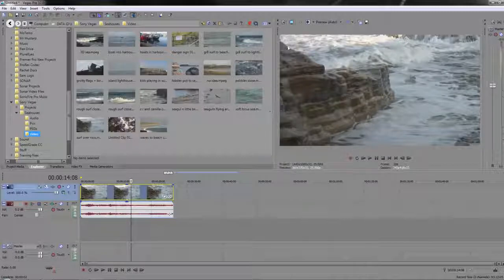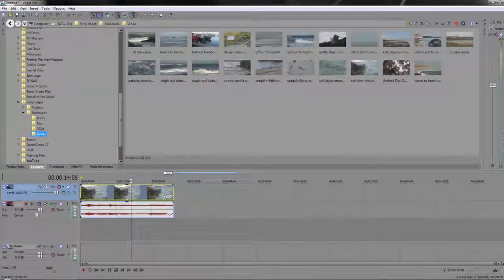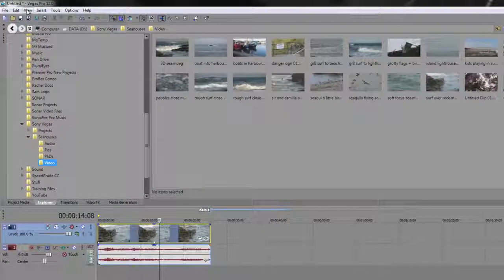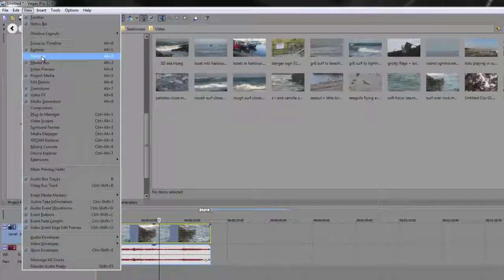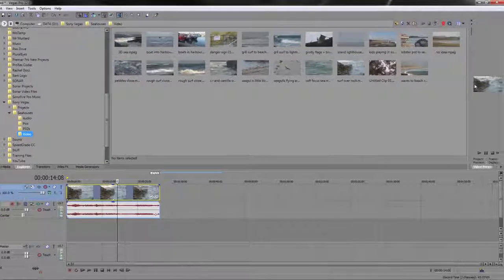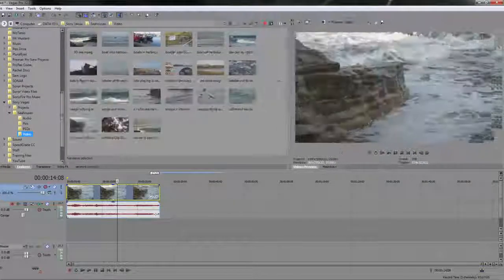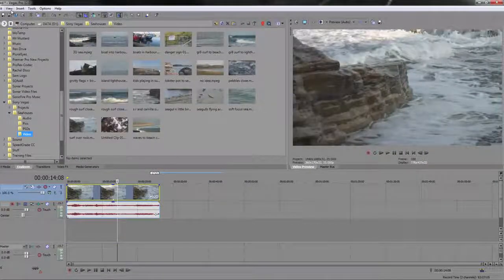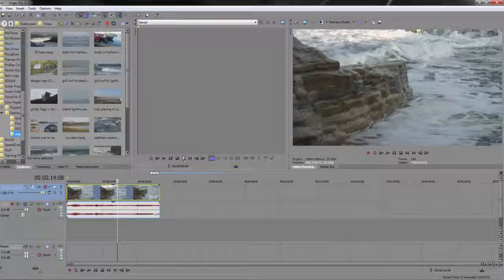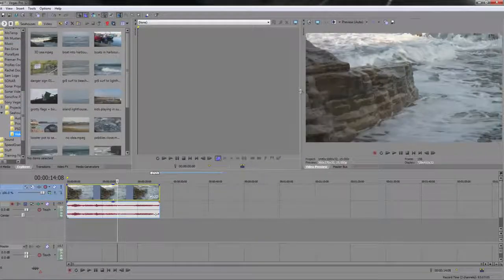If you shut a window, say I accidentally shut the preview window, and I think, oh my goodness, I needed that one, you can always find the window again under the View tab over here. When you go to the View option up here, you'll see that you can bring back in the video preview window, and I'd need to readjust it here to get it showing, or I can bring back in the one called the trimmer. Here's the trimmer window, there it is in the middle, and I can change the way things look.